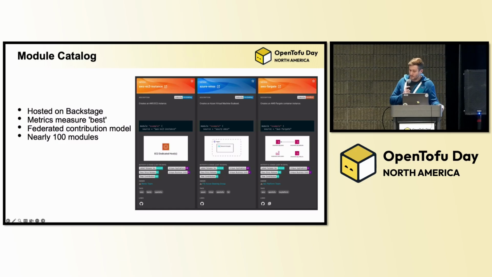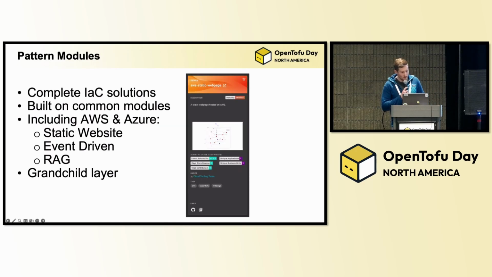Any team or platform team from across Fidelity can contribute modules to the catalog and have them presented if they meet some basic requirements, which we will get into in a second. Let me just return to talk about our pattern module. So while our common modules solve simple problems, most teams need to combine many common modules together to create the resources necessary for their apps.